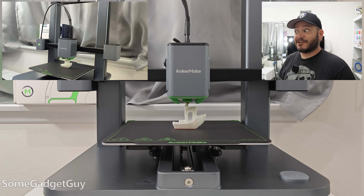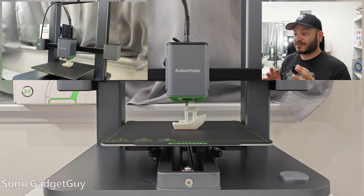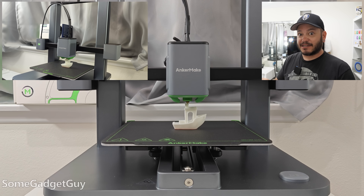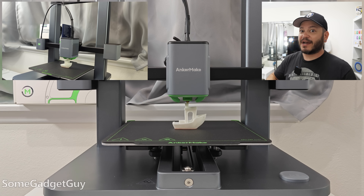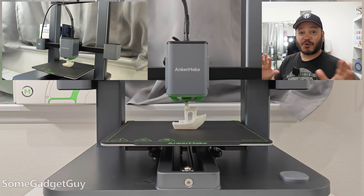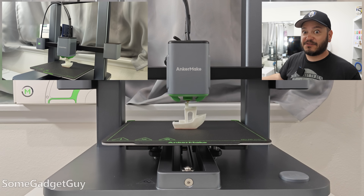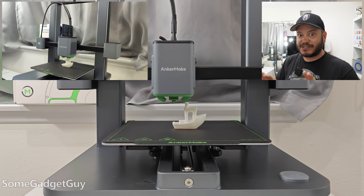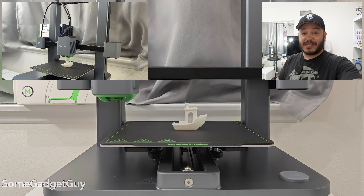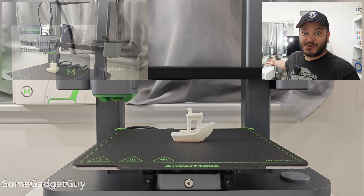About 18 minutes later and I've got an adorable little boat. I am so impressed with this printer's stabilization. The motors on this are so strong — it's not only rattling my cheap IKEA desk, it's also vibrating the hardwood flooring and shaking the cameras I have for shooting my time lapses. It completed that print in a crazy fast period of time. I'm going to let it cool, get it reset, and then jump right into that frog model.